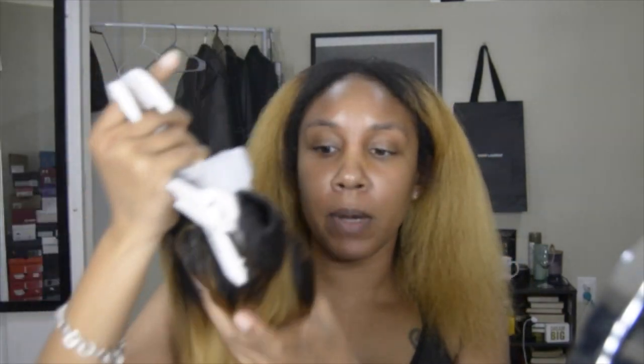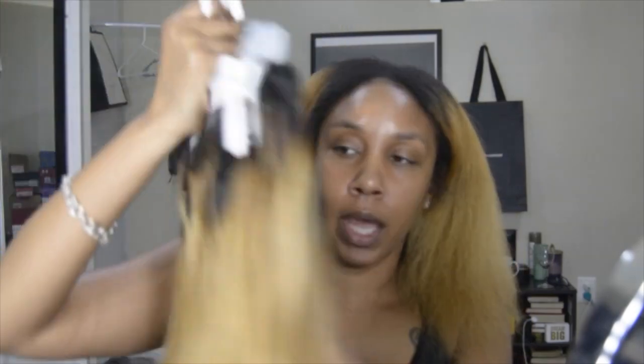I already washed the weave, so this is the weave that's already been pre-colored. I had this for about a year and it's still in such good shape. So I already washed it, I let it air dry. So you see it's like a natural body wave. So I'm gonna be installing this in my hair.